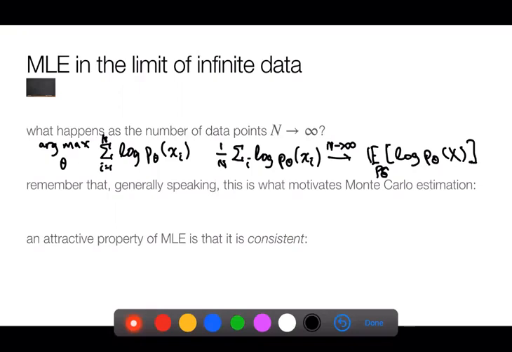Okay, so remember that we talked a little bit about Monte Carlo estimation as well in our math review lecture. We basically said that expectations are approximated by these types of empirical averages, right? If I collect a bunch of observations sampled from a particular distribution, and then I average them together, that gives me what we call a Monte Carlo estimate of that expectation, right?